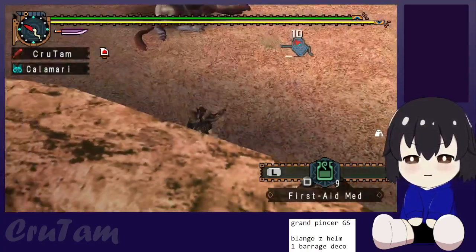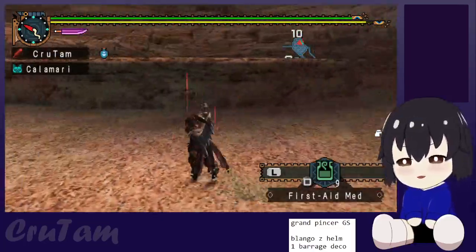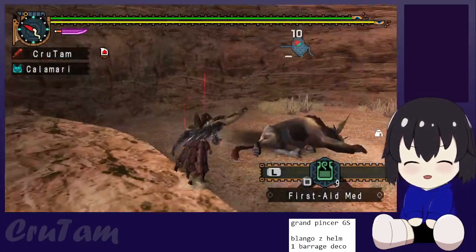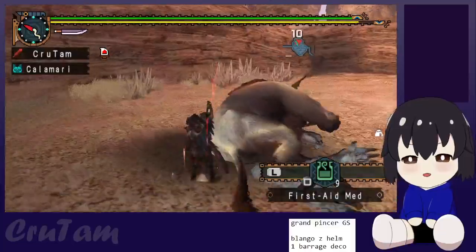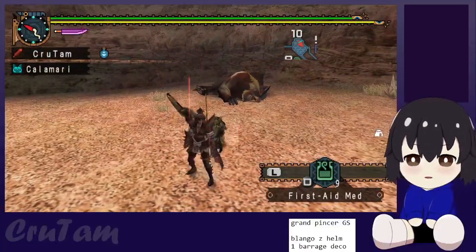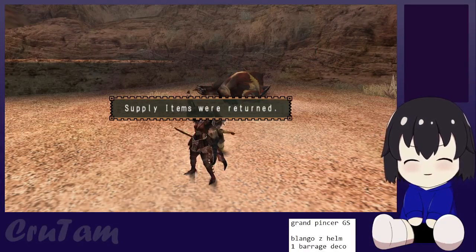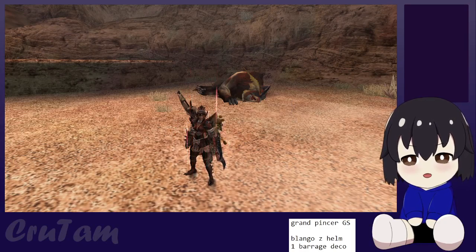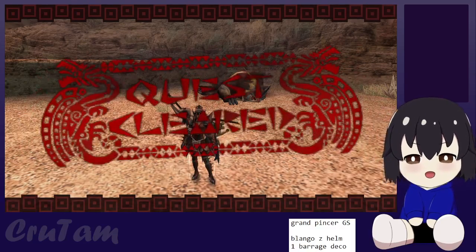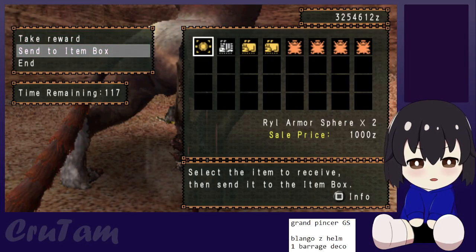Okay, Shogun. Shogun's not too bad. I think it's just, I take a lot of chip damage from him. I need to learn the timing of attacks, because I always dodge too early. You do the weird pause before an attack. Instead of dodging in advance for the Shogun, I should do reactionary dodges. Like as soon as I see its claws going for the swipe, then I dodge, instead of just assuming it's gonna swipe now.